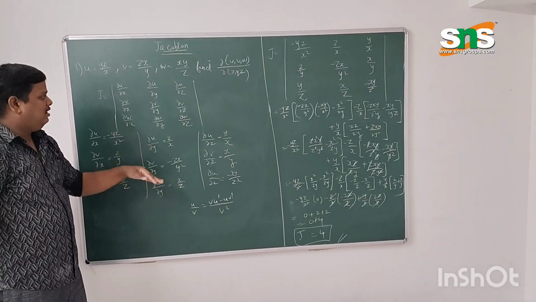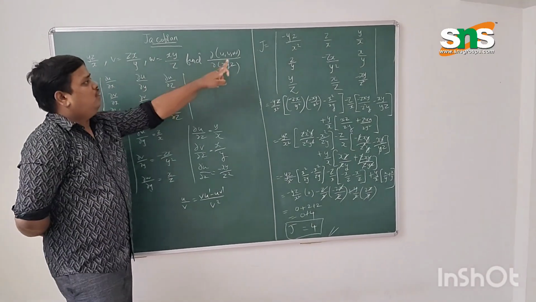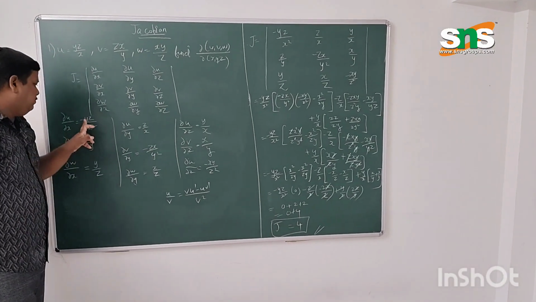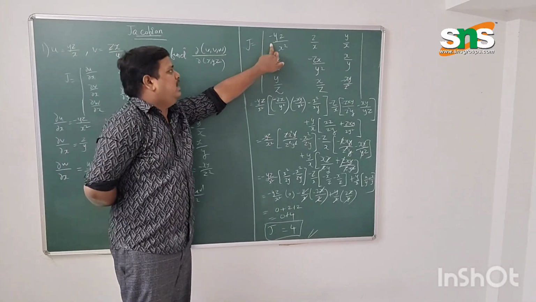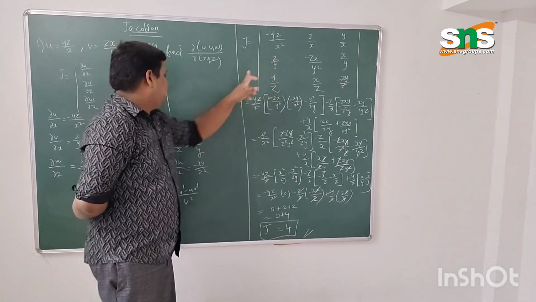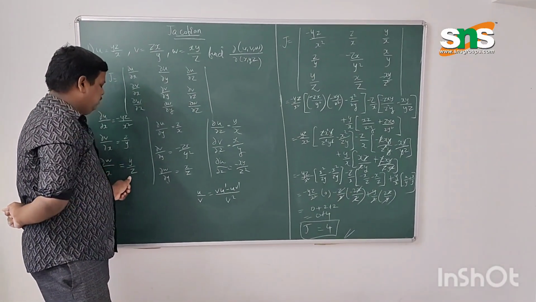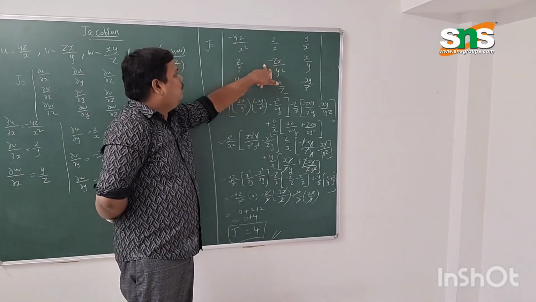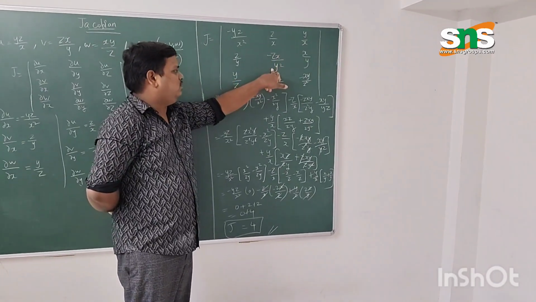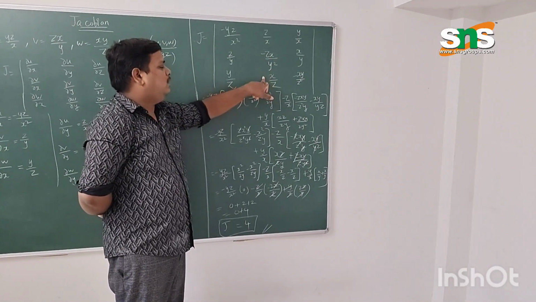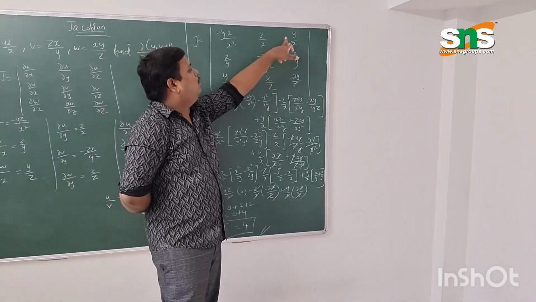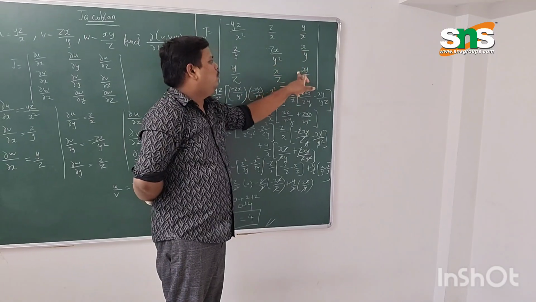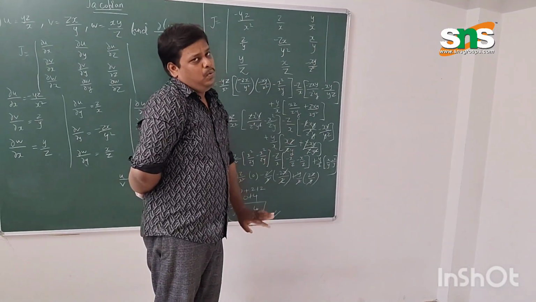Next I am going to substitute these values in the Jacobian matrix formula. So J is equal to, first, dou u by dou x, which is minus yz divided by x square. Dou v by dou x is z by y. Dou w by dou x is y by z. Dou u by dou y is z by x. Dou v by dou y is minus zx divided by y square. Dou w by dou y is x by z. Dou u by dou z is y by x. Dou v by dou z is x by y. Dou w by dou z is minus xy divided by z square.